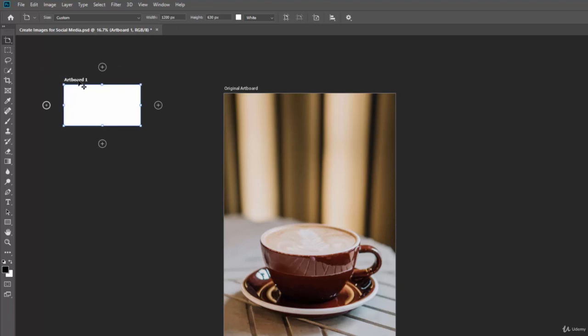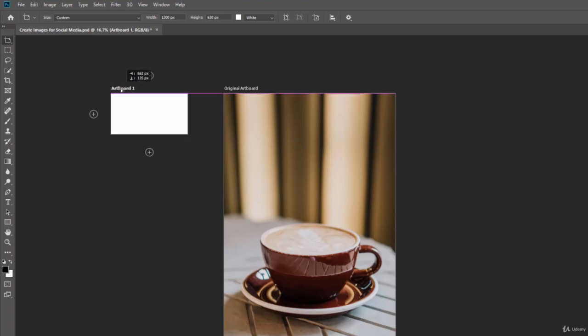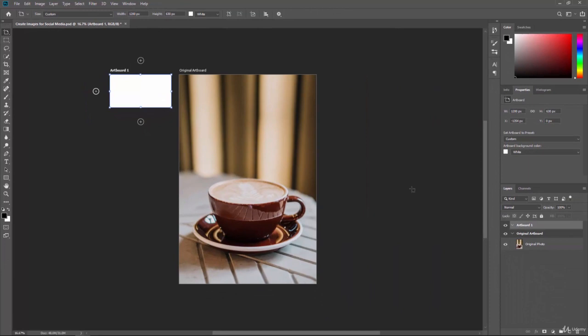Okay? Now let's go ahead and just move this artboard over a little bit. To do that, just hover over the title. If you try to click on the artboard, it won't work. Go above where it says Artboard 1, the title, and I'm just going to move that over in line with this artboard. Let's go ahead and rename this. You can click in the Layers panel, double click inside of there, it will highlight for us, and let's just call this Facebook. So that's our Facebook artboard.